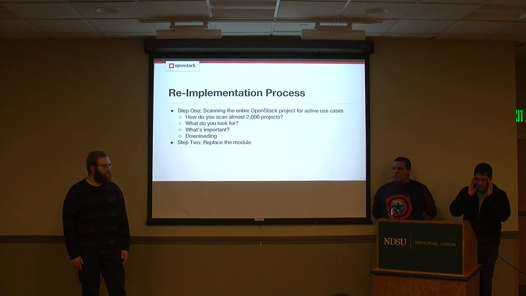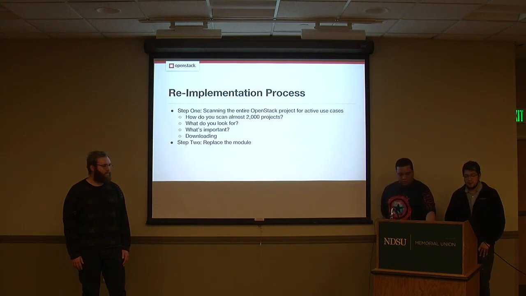I don't know if anybody has downloaded 2000 Gits before, but that is hilarious. So what do we look for? How do we do this? A big part was trying to figure out the keywords, and how we would prioritize which files in the project just mention it, as opposed to which ones actually use it. And step 2 was replacing the module.